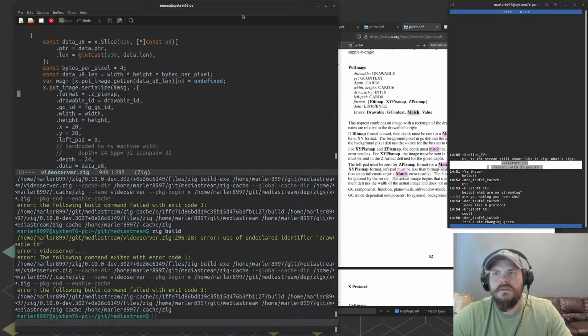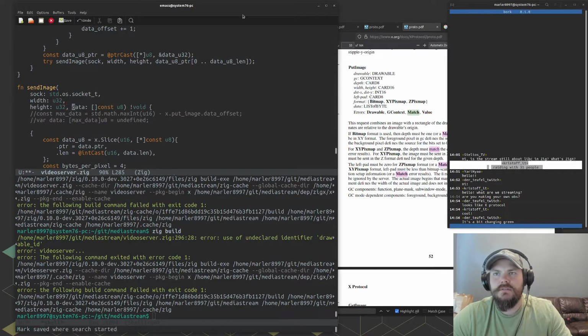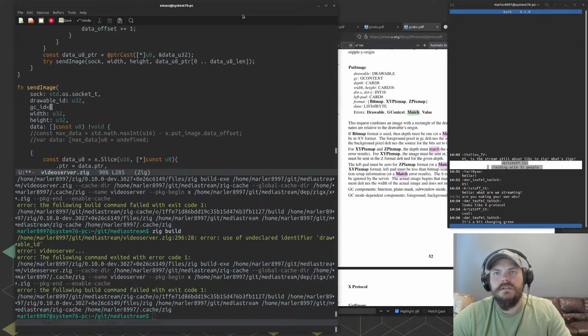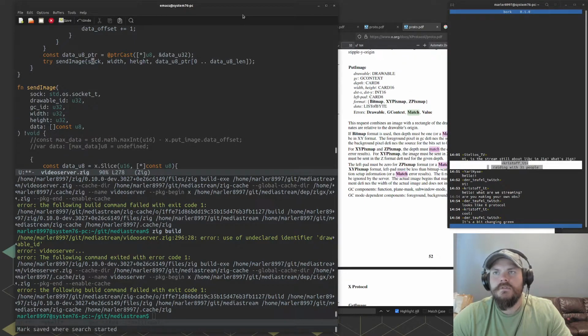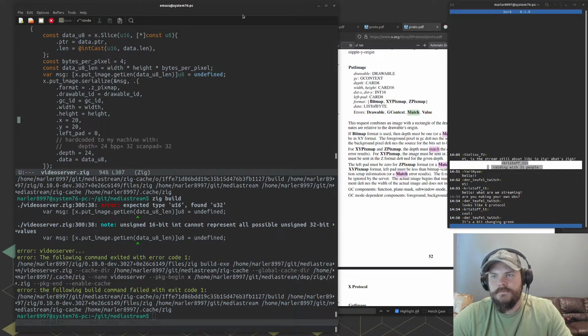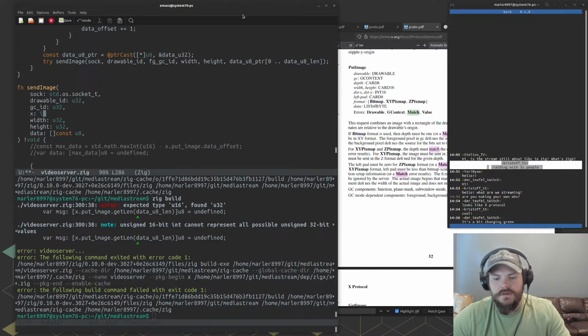Oh, okay, we also need the rest of our data. So let's put this on new lines. We're gonna need a drawable ID and then a GC ID. Drawable ID, FG GC ID. Oh, we'll also need an X and a Y. I16.